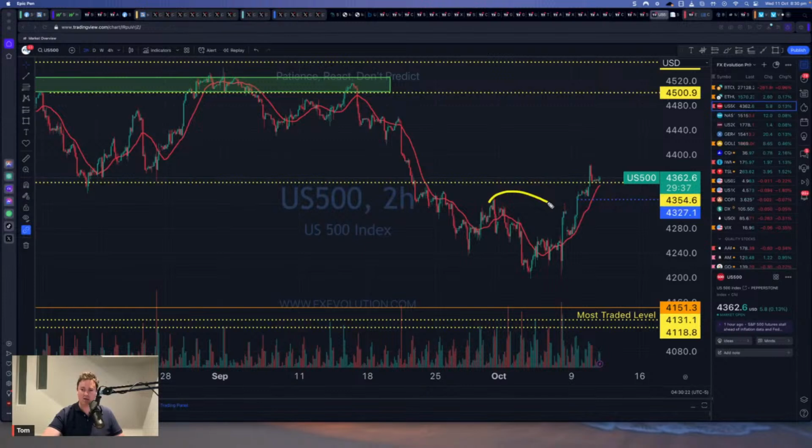Now, over here on the right-hand side, you can see again, it reacts to that zone. You might think, oh, cool, that's another opportunity. Yeah, it was another opportunity. But what you're always doing is remember, it's about stacking the evidence in your favor. Is this a level of supply? Yes. Did we see a reaction off it already over here? Yes. Will we always see it act as supply? No, not necessarily. So each time it comes up to this zone, you can't just say, oh, I'm going to sell.